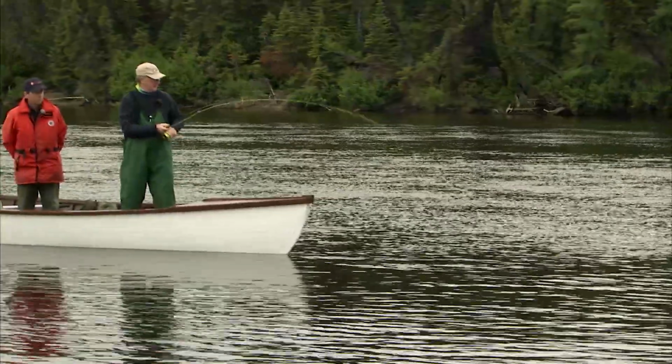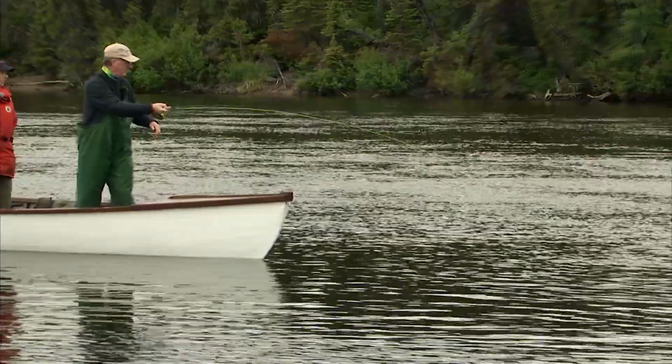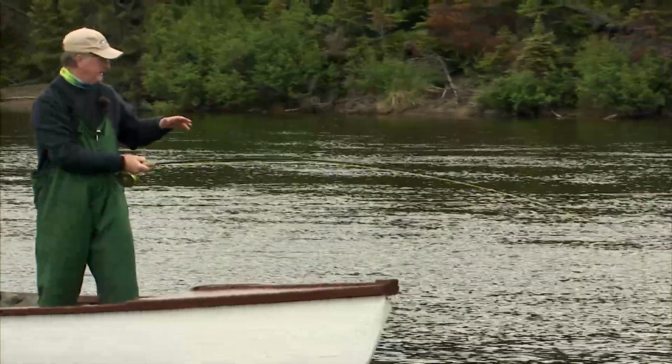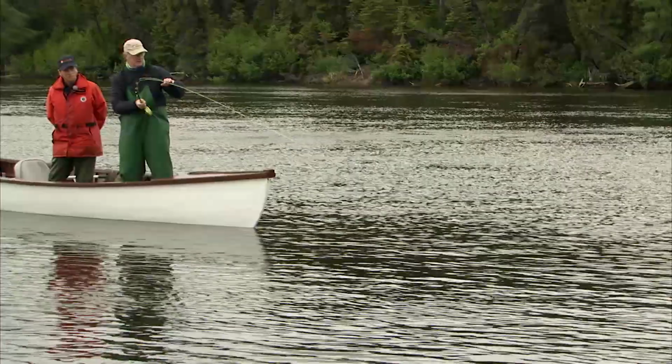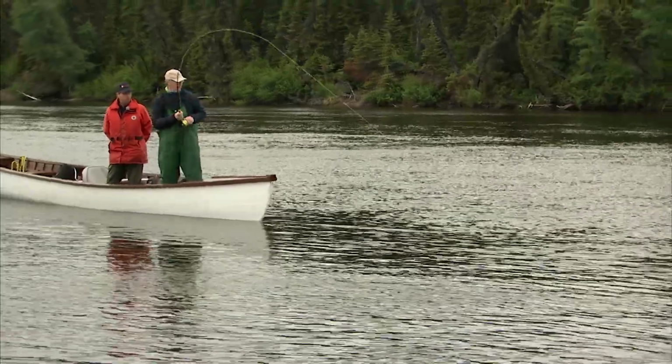It's important that you cast that fly. Very important. Now we're using a 10-pound tippet on basically a straight piece of leader and an 8-weight rod, the weight forward line. It makes it really easy to cast these big wind-resistant flies, and the 10-pound tippet's great for fighting these fish. Got good shock absorbency. And they get around the rocks sometimes, so you want to use quality product for that. You've got to keep checking your leader all the time to see if there are any frays. After I fight this fish and we get him in, I'll be checking it right away, or you'll check it, right, and we'll make sure there's nothing wrong with it.